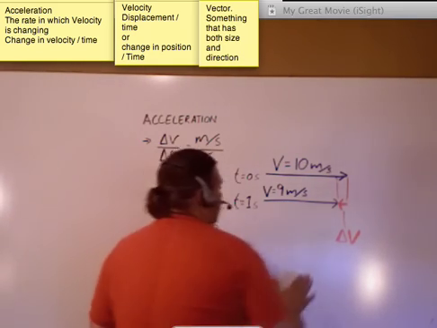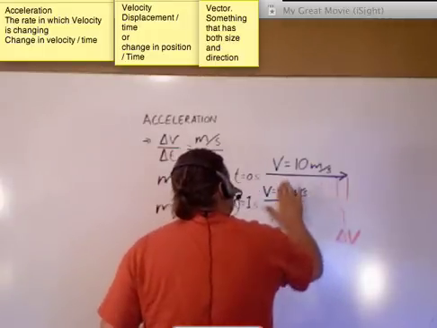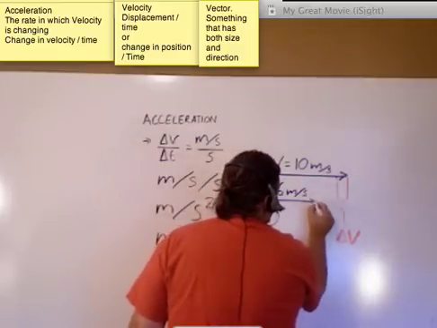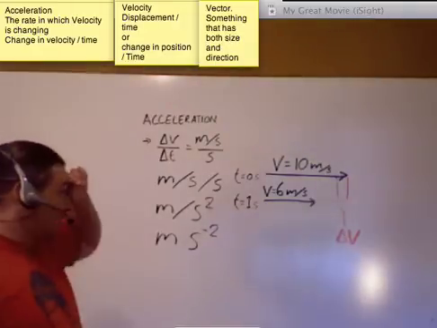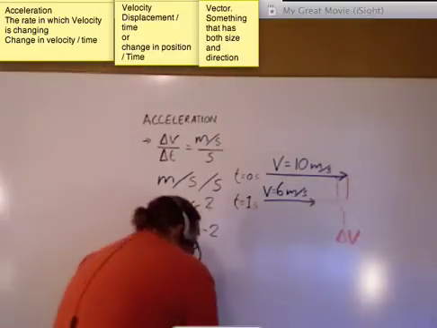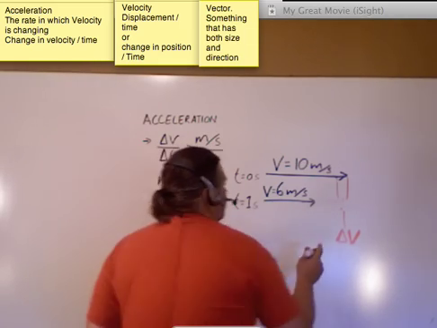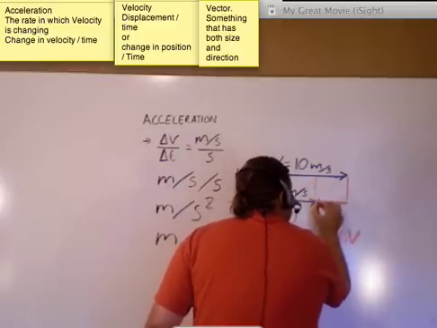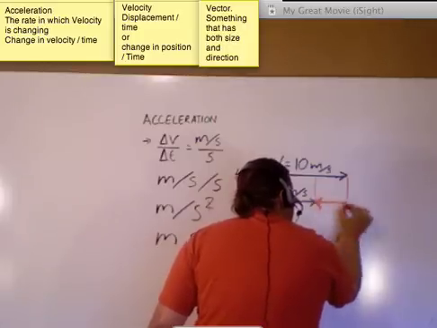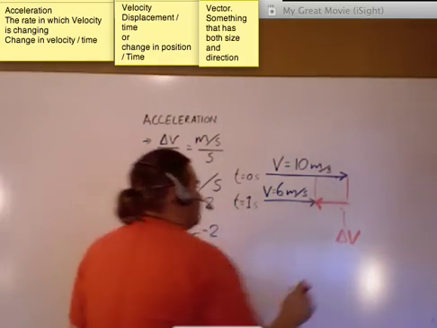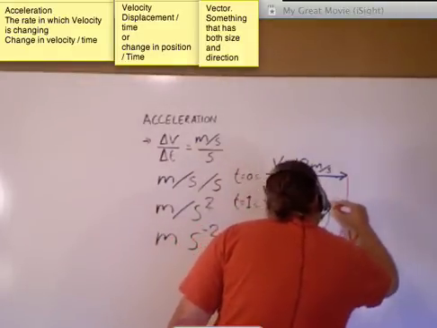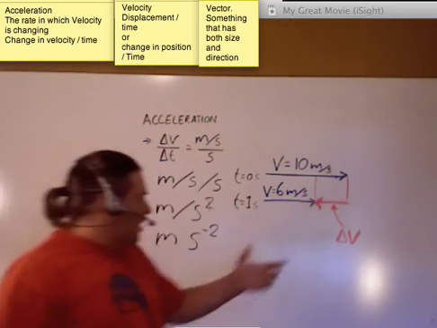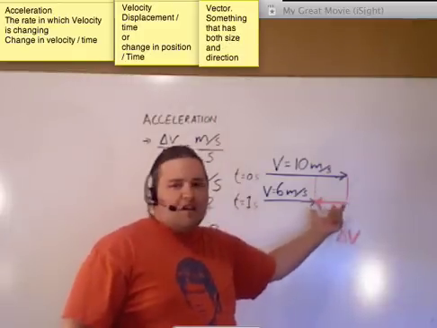Now if it was a more drastic acceleration, let's say that this was not reduced to 9 meters per second, but let's say it's reduced to 6 meters per second. Okay? So in 1 second it goes from 10 meters per second to 6 meters per second. Then the graphical representation is that we get a change in velocity that looks something like this. So that's the change in the velocity right there. Okay? That change in velocity divided by the amount of time it experiences that change in velocity, in this case once again 1 second, is my acceleration. Okay? So how much this is changing per second is the acceleration of this object.